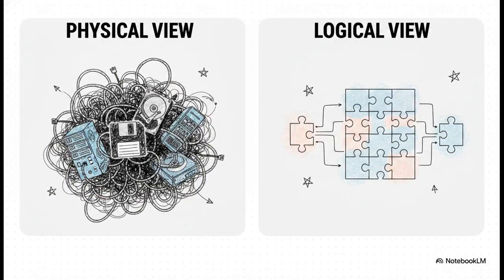To actually fix this, we have to completely flip how we view our information. We have the physical view, which is literally just how data sits on your computer's storage hardware. But what's really fascinating here is the need for a logical view, which is how we as humans logically arrange and actually work with that information. We desperately need a better logical approach to organize all this business chaos.